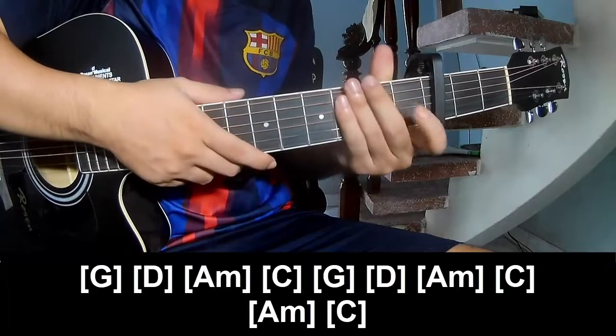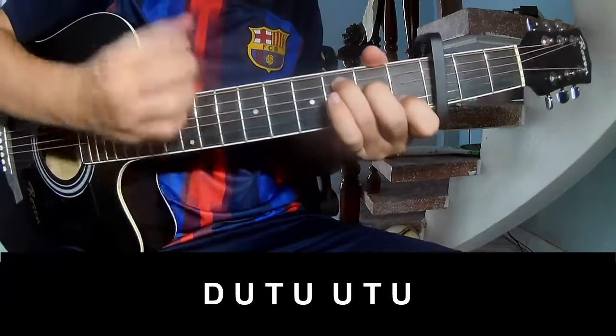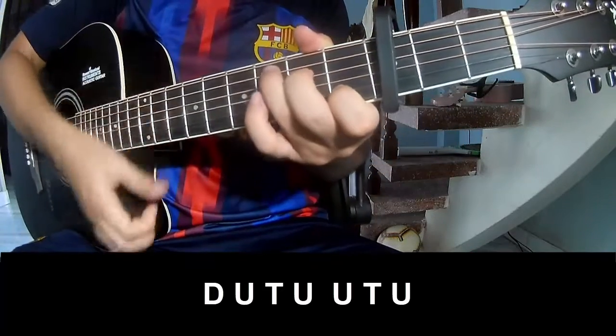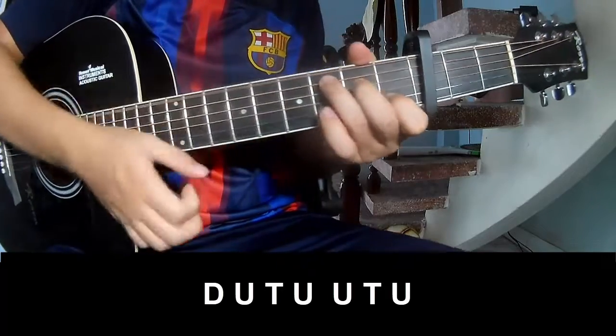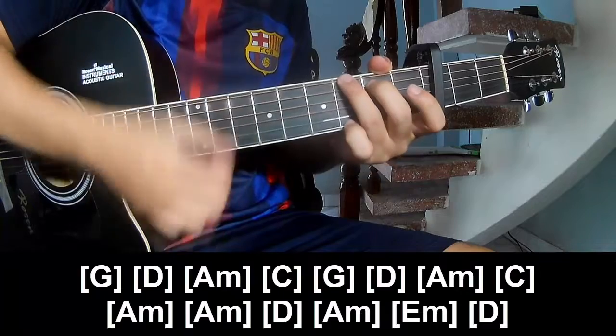The strumming is the same for the second pre-chorus. For the chorus, play down, up, tap, down, up, tap, up, up, tap, up, down, up, tap, up, up, tap, up, and play along with G.